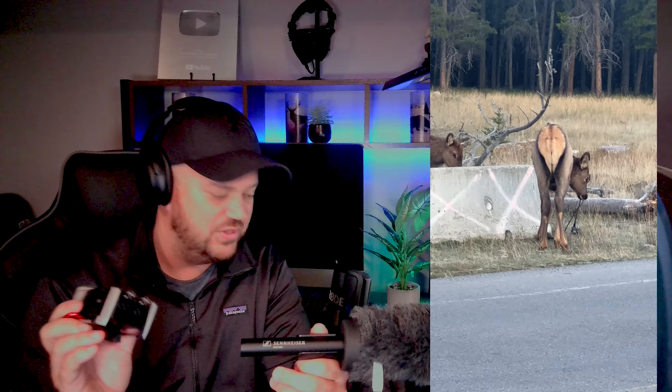It attaches with an XLR cable from both ends. The reason I don't have that on right now is an elk found my setup in Canada and chewed my cable, and I haven't replaced it yet because I haven't been using this for the last couple of months. Just be cautious — some animals do tend to like these things when they find them. I'll set this up sometimes way out away from people. If I'm filming in an area with a lot of people, traffic noise, or anything like that, you can set this out in the field and let it run. It records to internal cards, so I can let it run for a couple hours and then come back and pick out the sounds I need and match them up with my video.